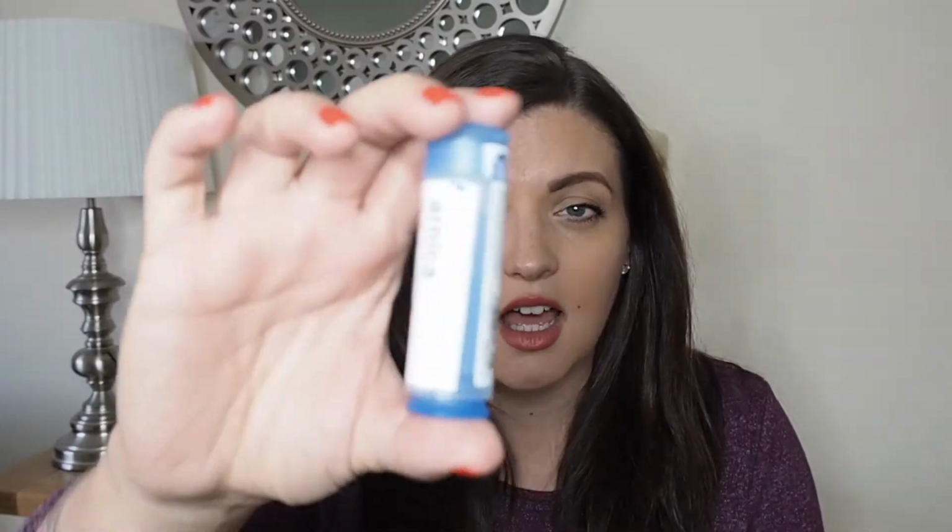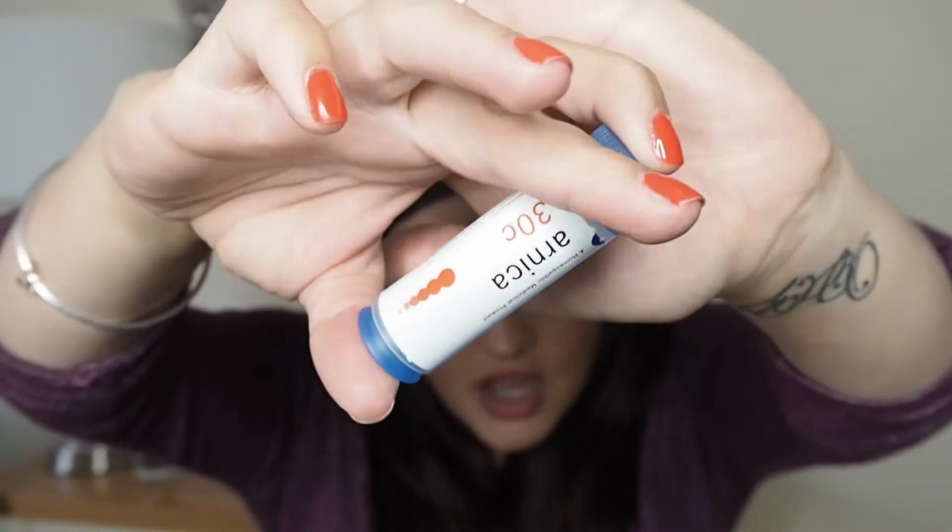First thing you're gonna want to take as soon as you have had your baby, as far as I'm aware, this is fine to take with C-section recovery as well, is Arnica. Just trying to show you. I just picked up this one from Boots. Actually, all the stuff I'm going to show you today is just from Boots. If you don't know what Arnica is, it's like a natural remedy to help with bruising.